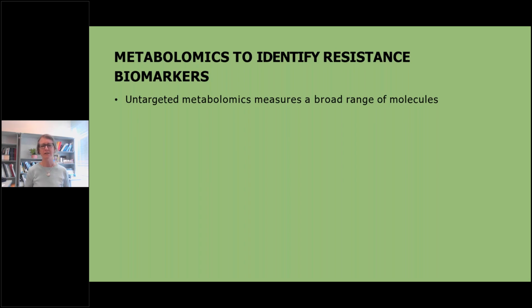And so untargeted metabolomics is kind of like genomics. Rather than simply looking at one molecule or one group of molecules that we think might be important in resistance, here we're looking at as much of the metabolome as we can. So we're looking at a broad range of molecules at a particular time. Usually we don't know much about what those metabolites are, but it can give us a broad sense of what's being changed in abundance over time or in response to a stimulus.